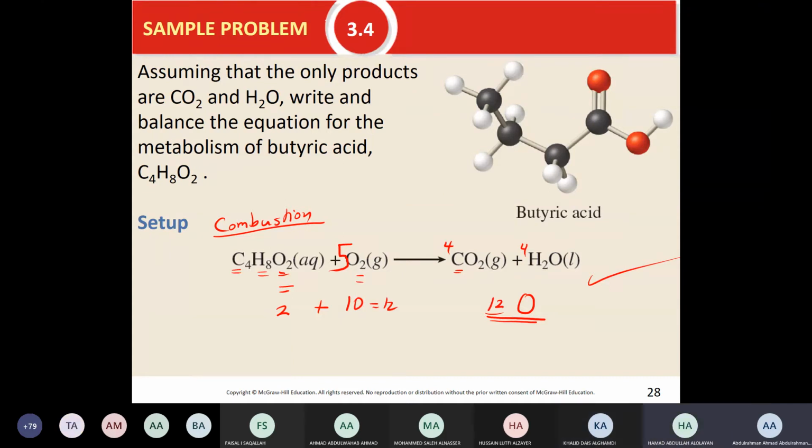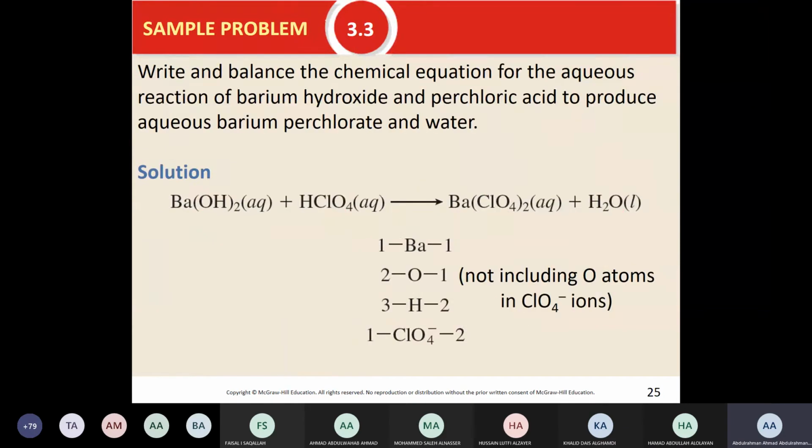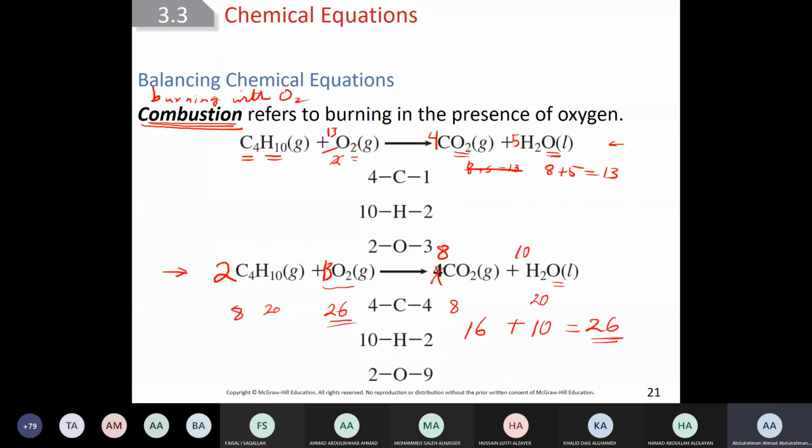Doctor, can I divide by 2? If you have fractions, the most important thing is you don't have to have a fraction. I don't want to see a fraction. You can write 13/2 to make my life easy for a short period of time. The 2 will go with the 2 and will be left with 3. And then I multiply everything to make everything a whole number. You cannot have a fraction. Is this clear?